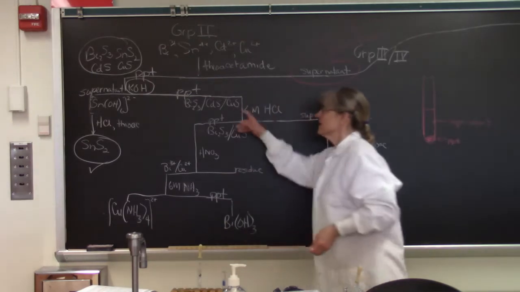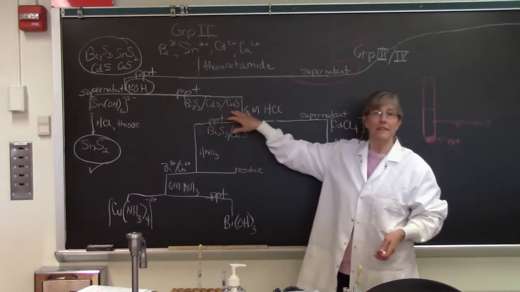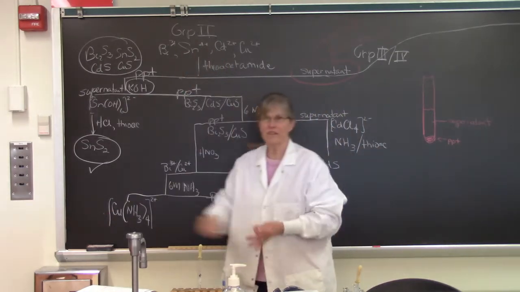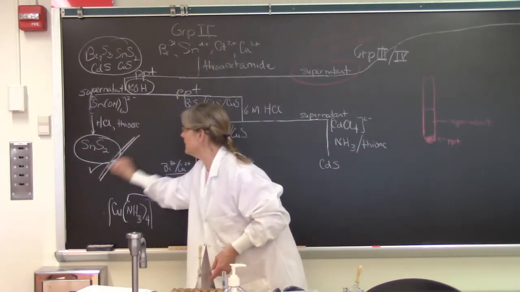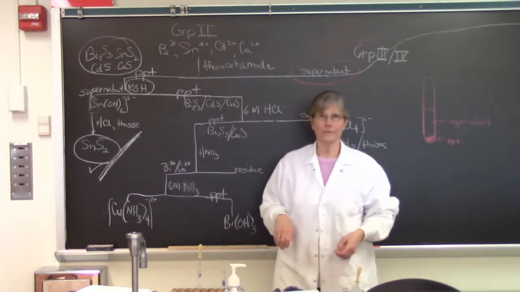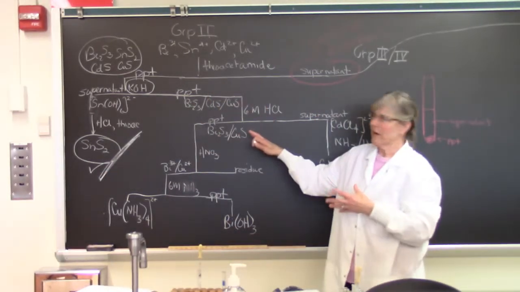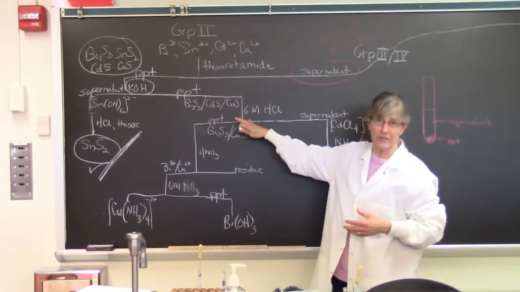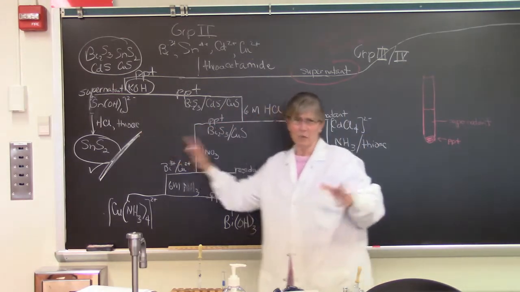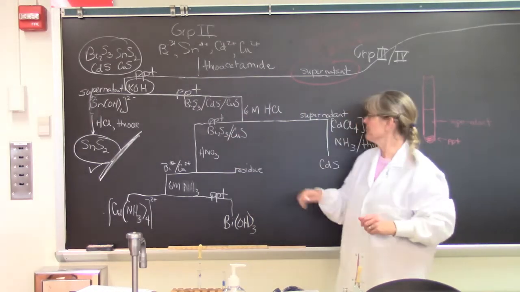Meanwhile, back in the test tube, we have these sulfides still. Okay, we've finished with tin. When you're done with tin, you throw it in the waste container. So back at the ranch, we have these other sulfides. We're going to acidify it again because we really don't want to deal with a basic solution except for tin.